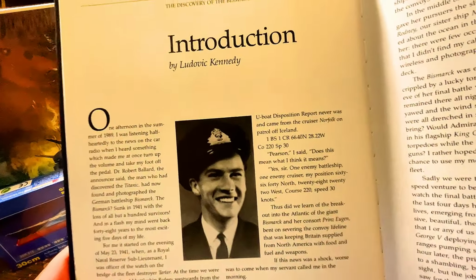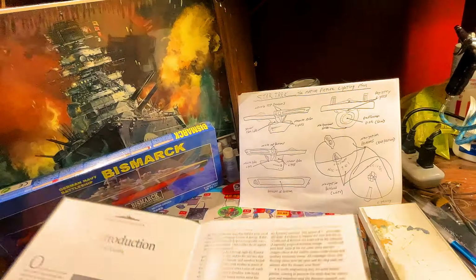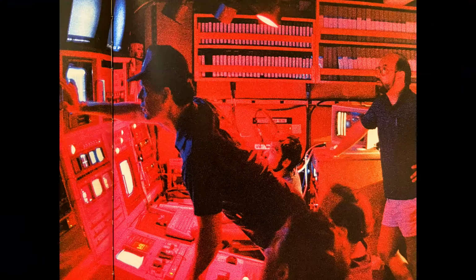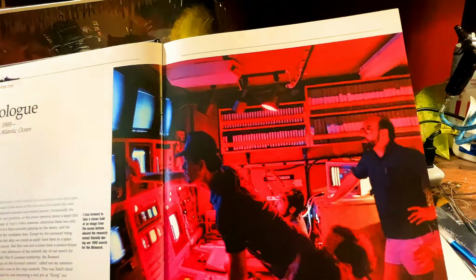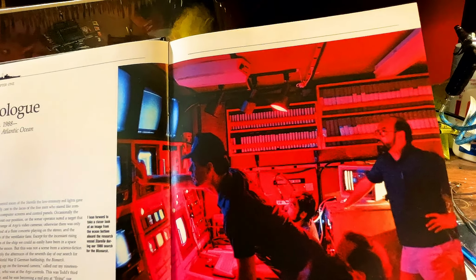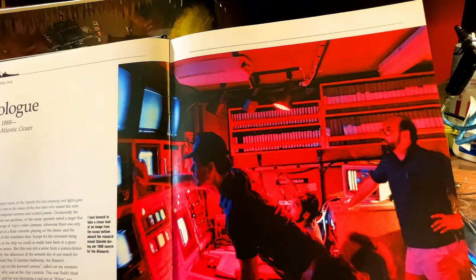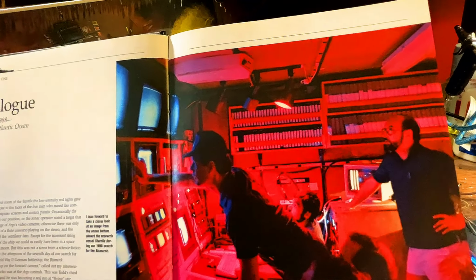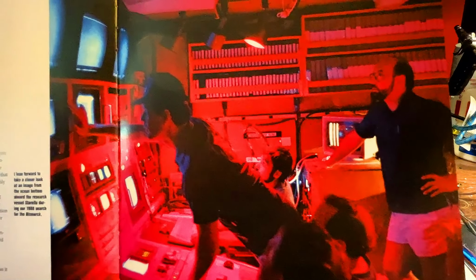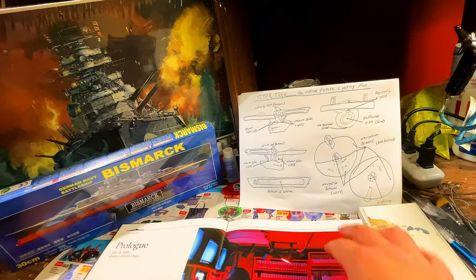I had to share that. That was an eyewitness account of the actual sinking of Bismarck, the pursuit. So we get Dr. Ballard. I lean forward to take a close look at an image from the ocean bottom aboard the research vessel Star Ella during our 1988 search for the Bismarck. And they had embarked in 1988, but they were unsuccessful. They would return a year later, and they actually would find Bismarck.